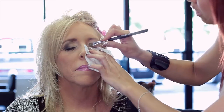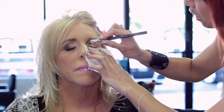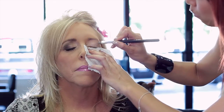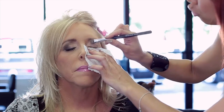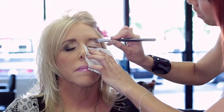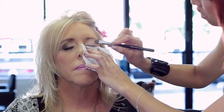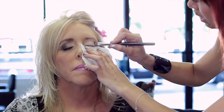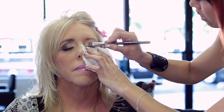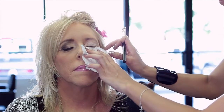Make sure to really work into the corners and smooth it out. Work up to the brows. But when you work it up to the brows, you don't need to reapply shadow on the brush. Just use what you have and smooth it up there. Take a little bit more powder, apply it right on top of the lid. Make it a little bit heavier and concentrated right there. But right underneath the brow line, it's just a light color. You're just smoothing it out.